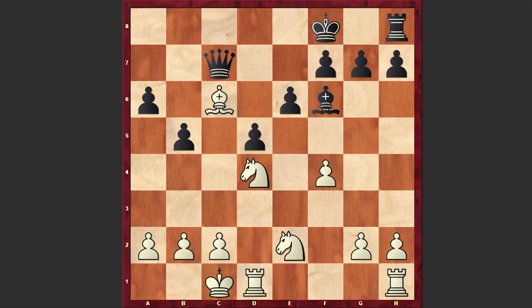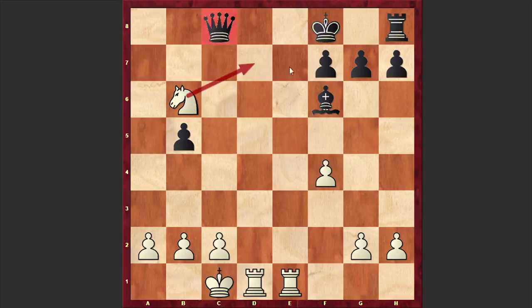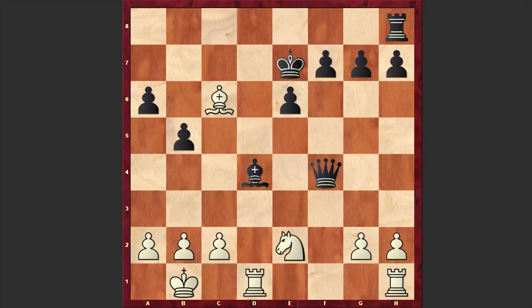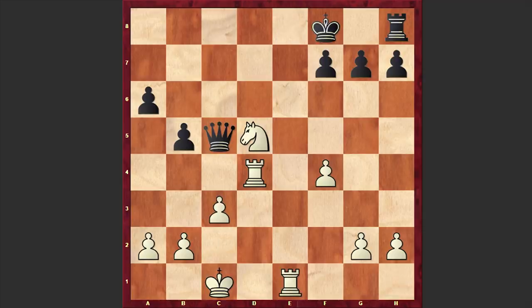After d5, we have this interesting Bxd5 move. The idea is: if you accept the bishop sacrifice, after Nxd5 you face serious problems. If Qc8 then Rc1 check is coming, then Nxb5 — you can't even capture on b5 because of Nb6, there's a back-rank weakness and no safe square for the queen. Or after Bxd5, if Qf4 check then Kb1 — you can't win a piece because of Bc6 check and Ne2. That's why Fischer found the best defense, capturing on d4: Rxd4, then he accepted the bishop sacrifice: Nxd5, Qc5 check, Rc1 check, Kf8, and c3.